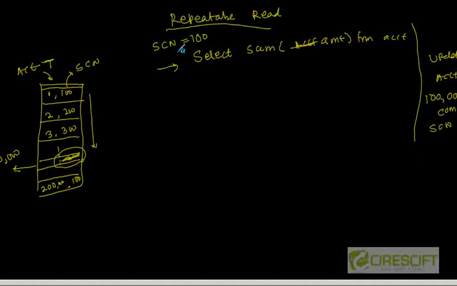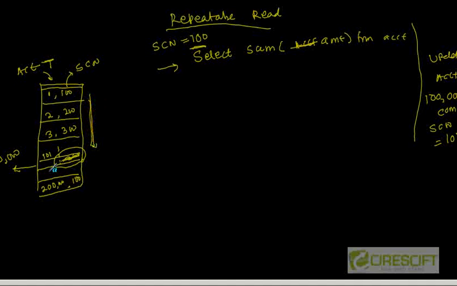Since the SCN number was 100 before, let's say this SCN number is 101 now. And then what are we going to do? The commit is going to update the block that is updated. In this case, this is 100,000 with the value 101 as its header. So now whenever we are reading, this query keeps reading the blocks which have an SCN number of 100, because this query started when the system change number was 100.